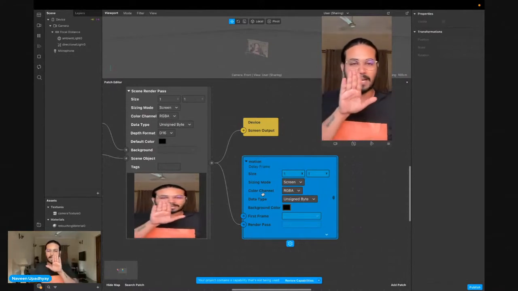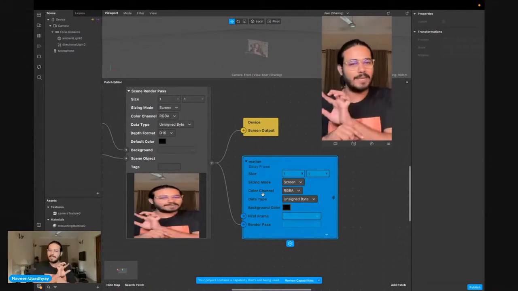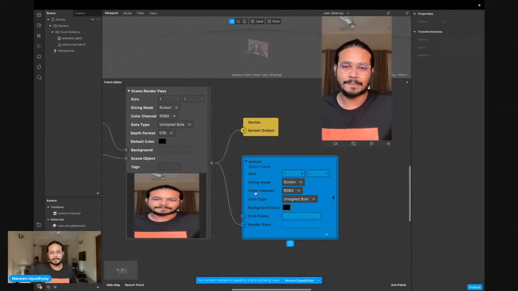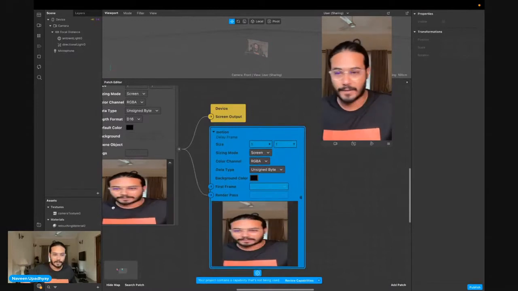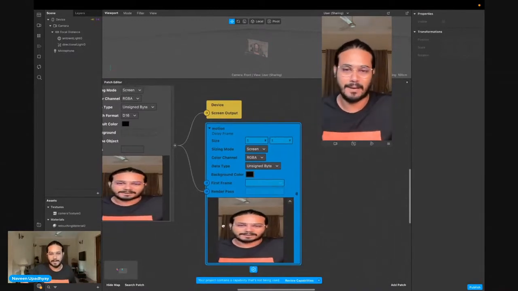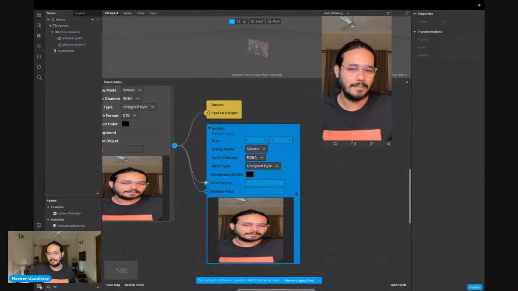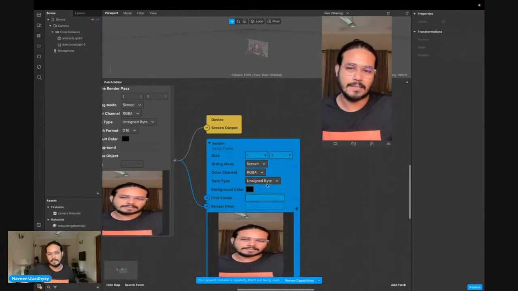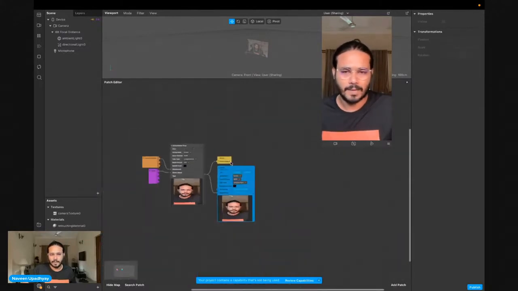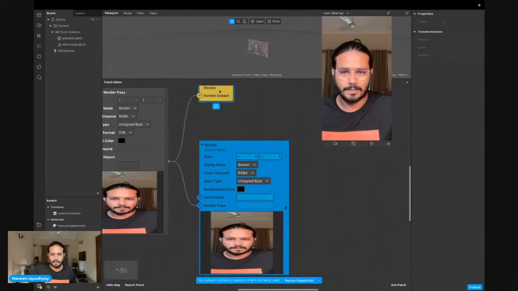If this is my real-time move, then this is also my real-time move, but just after maybe 0.1 second or something like that. So now you'll see that this is exactly the same thing. There's a very slight difference, but we can't see it from here. For the first frame, you can connect the same thing in here, but if you don't connect it, then it's just nothing. So in this case, it's not very useful. But in some cases where you want to show something, your first frame should be the frame which is not delayed, a live frame, so then you can connect it anyhow. But right now I don't need it for this one. Right now it's my device.